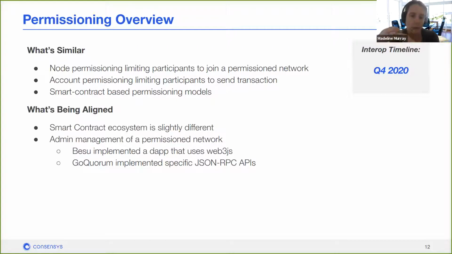Currently with Besu, we've got a DApp that you can use to submit the transactions, and GoQuorum has specific JSON RPC APIs. So once we've completed this alignment work, both clients will have permissioning interfaces that conform with the Enterprise Ethereum Alliance technical specification, and they'll have a common approach to updating the permissioning contracts.